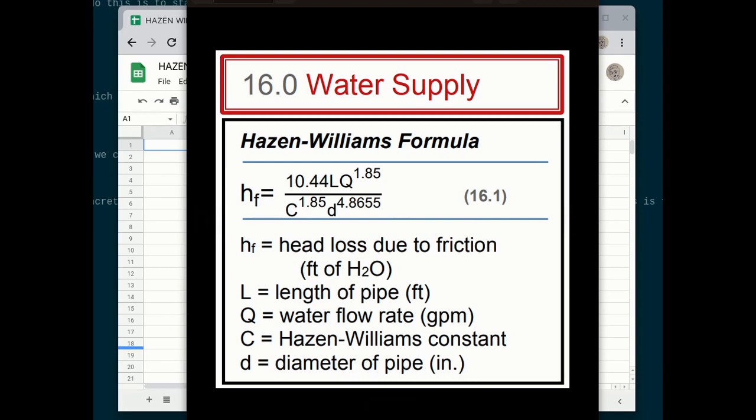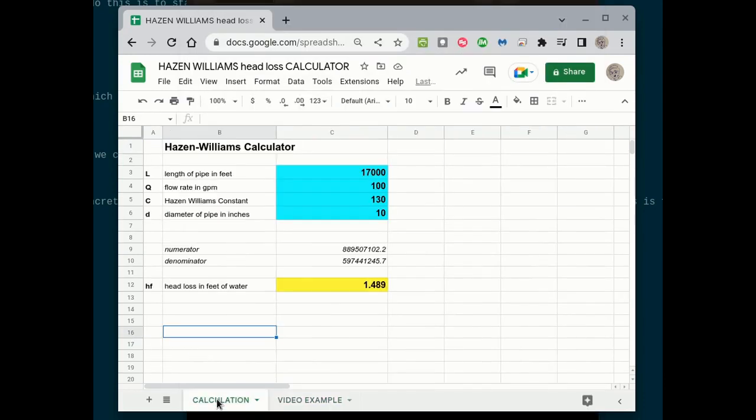Again, because this is an empirical formula, these units will not cancel out. We are only using this formula to get to this number. So putting this in your calculator can be tedious, and we also want to learn how to use spreadsheets. Wouldn't it be nice if I had a way to just put some numbers in and it would do some calculations for me and spit out the answer? And this is what I want you to do.